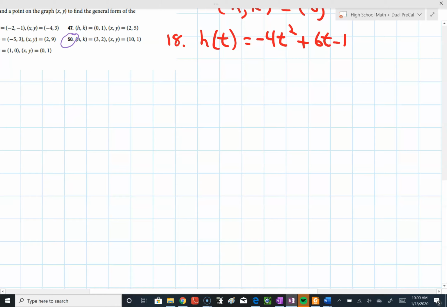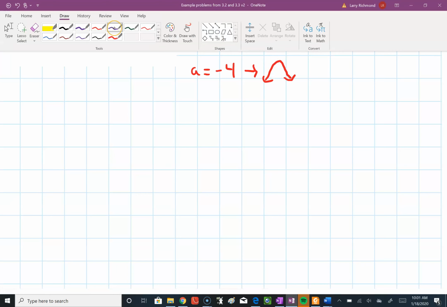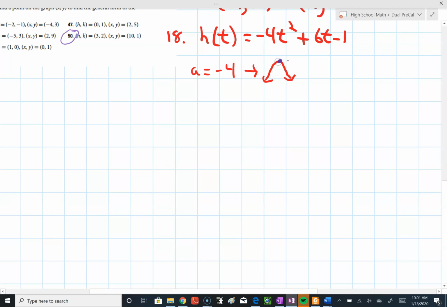All right, we could do the same process that we did a second ago to find the vertex, but I want to show a slightly different and probably easier method. We can locate the axis of symmetry. First, let's back up. We want to know if it's going to be a maximum or minimum. That's determined by a, in this case a is -4. So when we graph this parabola, it's going to be opening downward. Thus, our vertex would be a max, a top value. It's a max in this case.